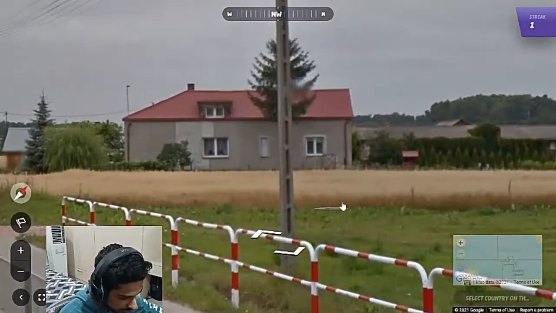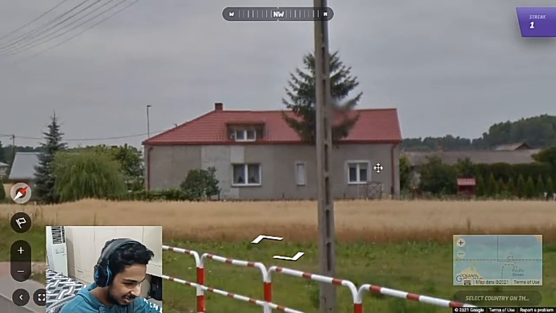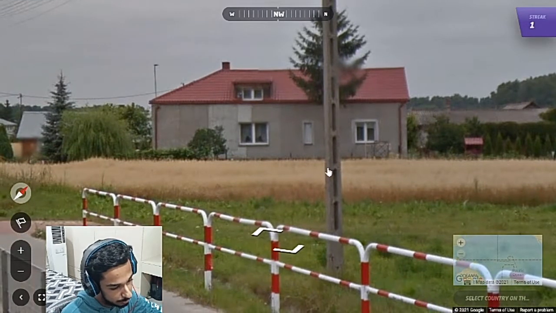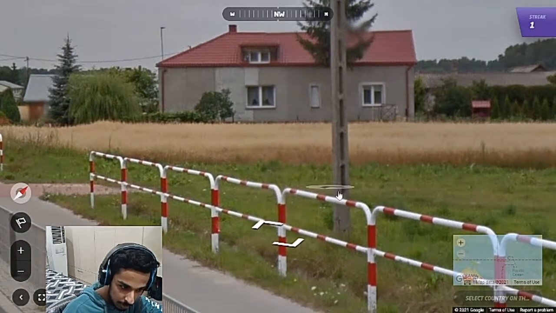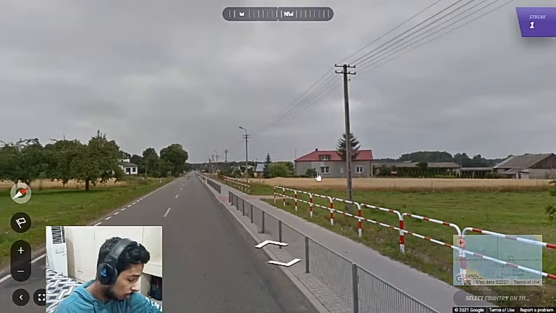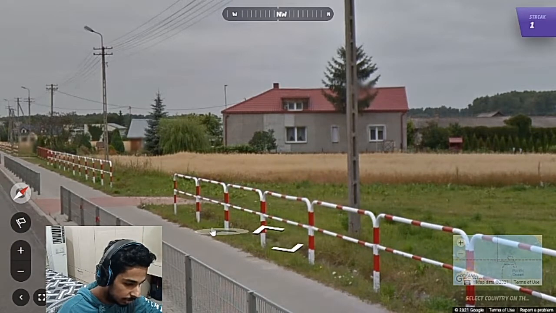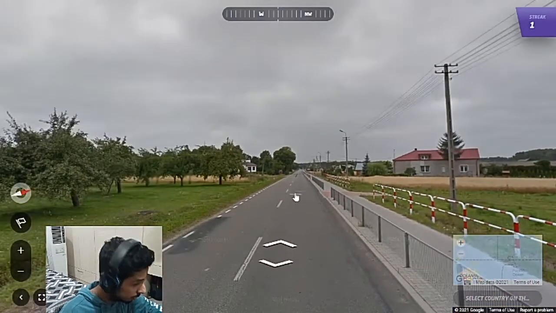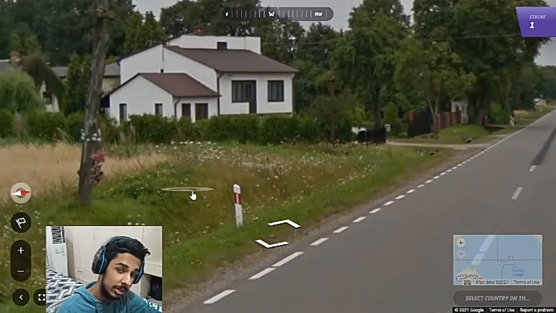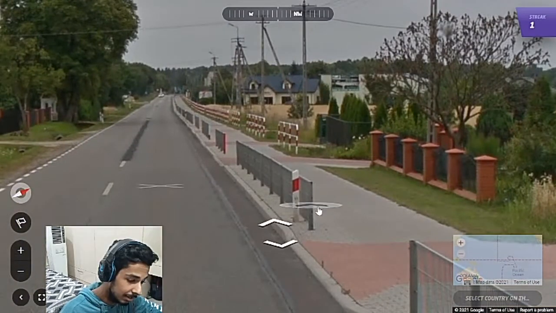Okay, so these are the holey poles, which are pretty famous in the Geoguessr community. Notice how the holes don't reach the bottom of the pole. These poles belong to Poland. The Hungarian and Romanian holey poles generally tend to reach the bottom. So I'm going to assume we are in Hungary. Let's find some more clues. This bollard right here, that's a Polish bollard. And you can see it from the other angle here.